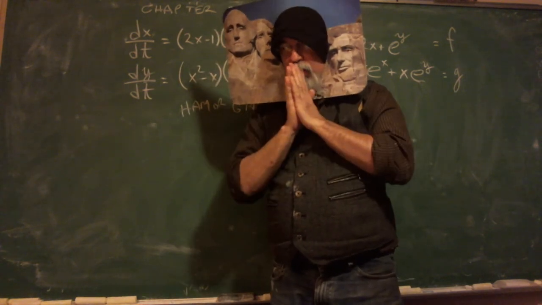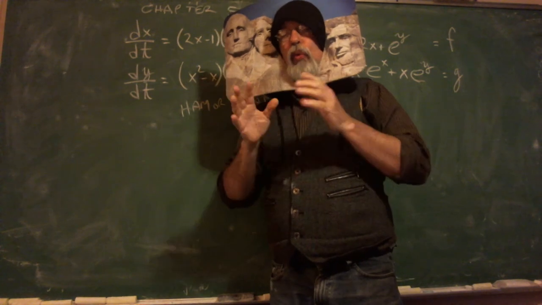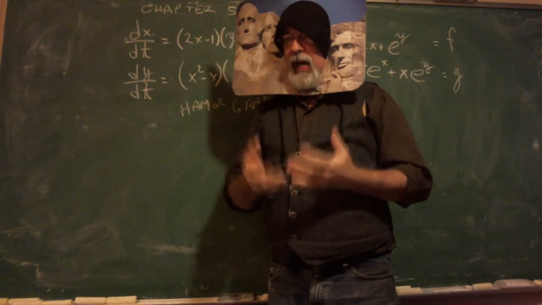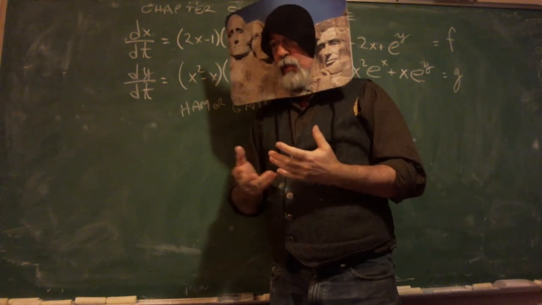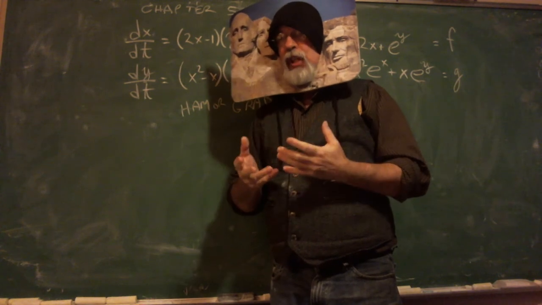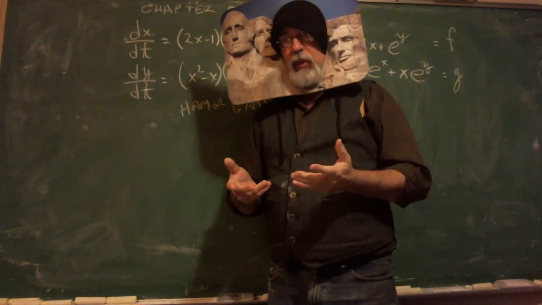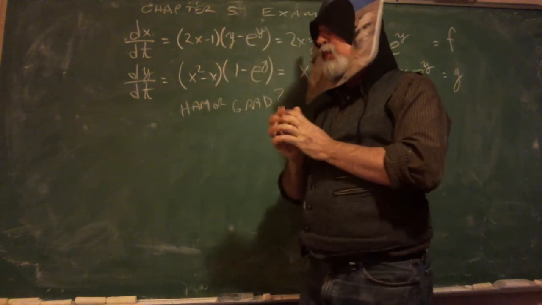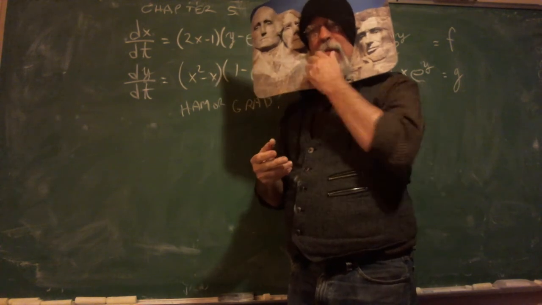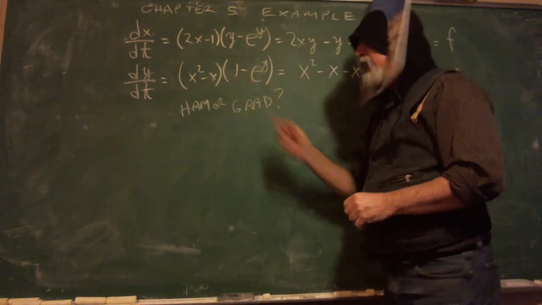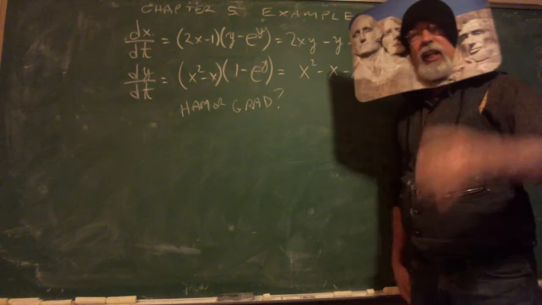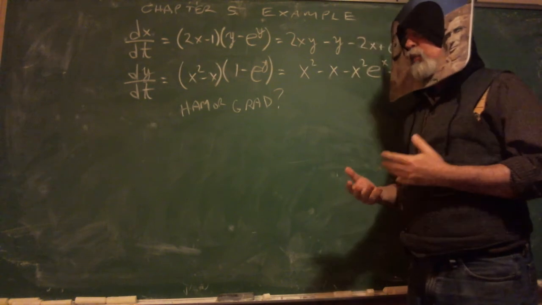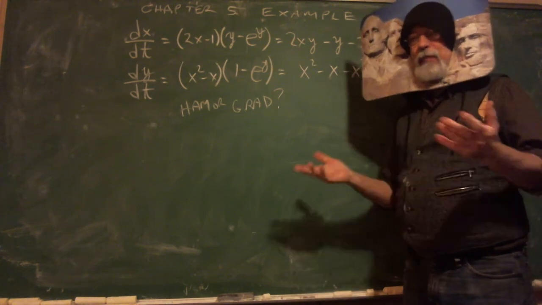Very situational. But on the other hand, when there's a structure running in the background and we don't know what that structure is, but we model the action that we see with differential equations, sometimes it turns up that the differential equations we get have these nice properties. So it isn't that these things only happen when somebody fixes it up ahead of time. It's more like a Hamiltonian or gradient happens when there's something running in the background and we just didn't know it. This happens a lot when there's a mathematical property or principle running in the background and nobody knows, because it just seems like everything's crazy.